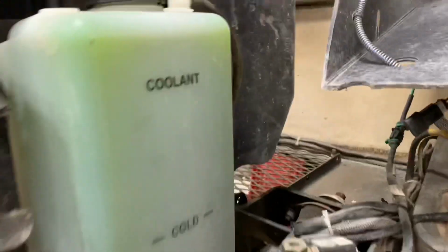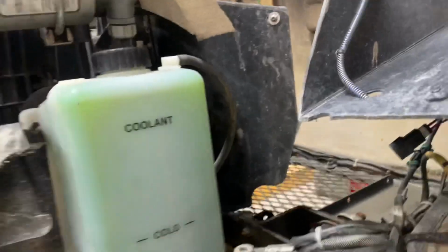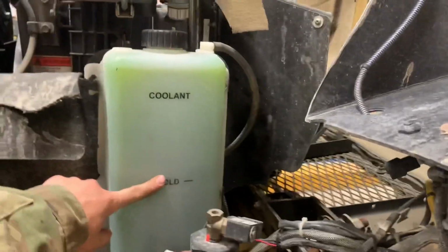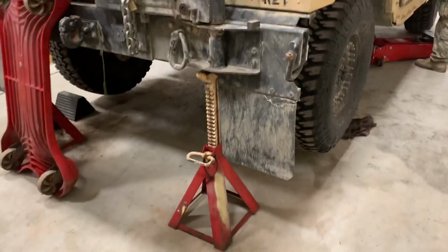All right, so this truck is cold, by the way, and the coolant is pretty much overfilling. This is where it's supposed to be when it's cold, and this is where it is right now. So it needs to take out like 2 quarts or something. But we need to take this thing off jack stands so we can put up the starter.